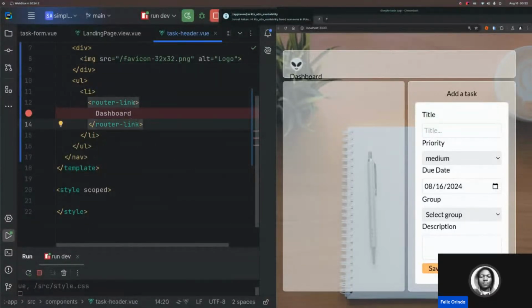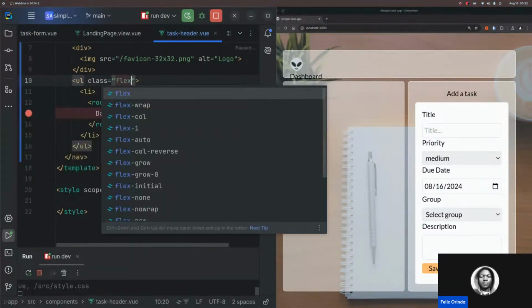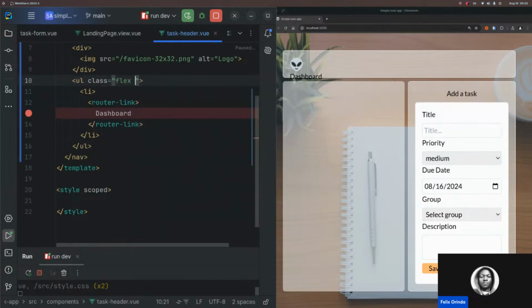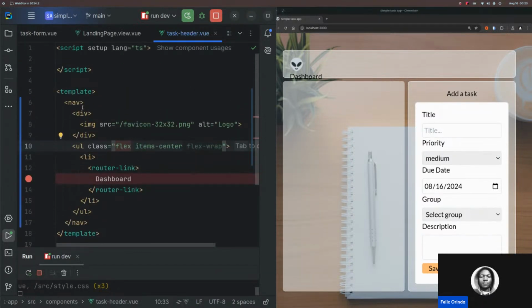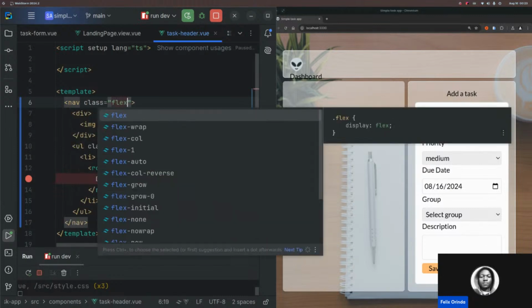Then now we can style this flex, items center. Then on this also we just need flex.